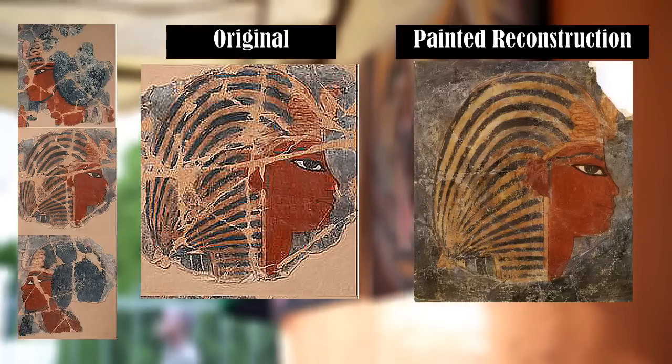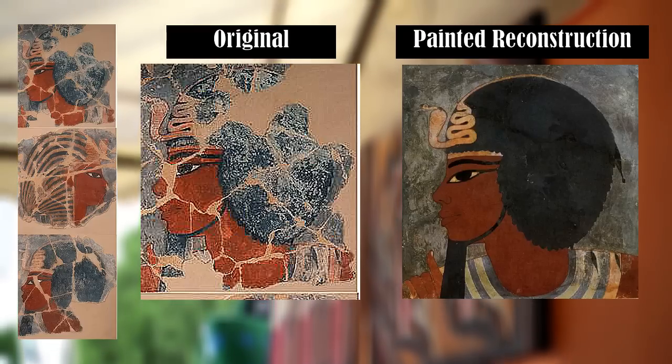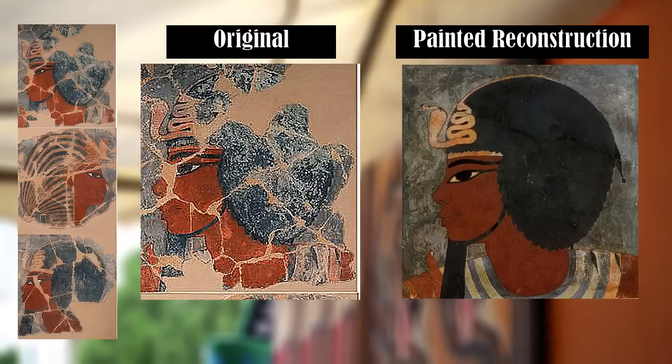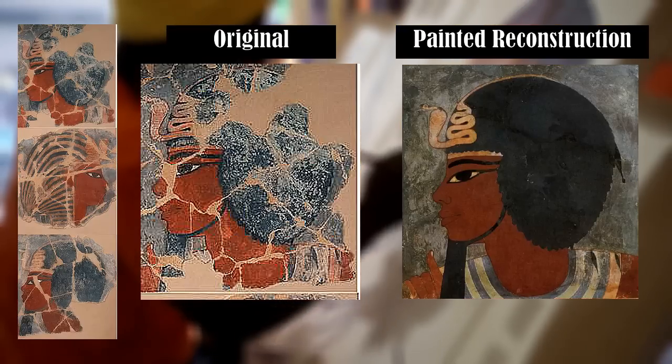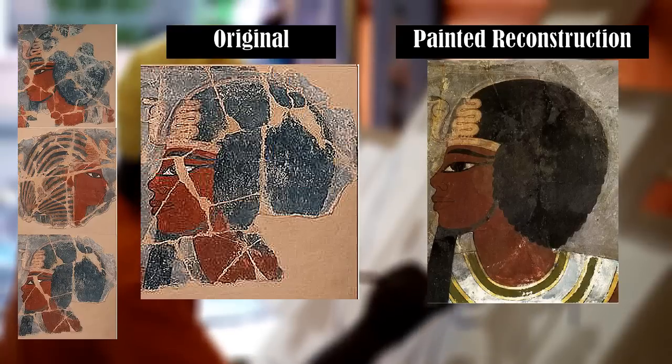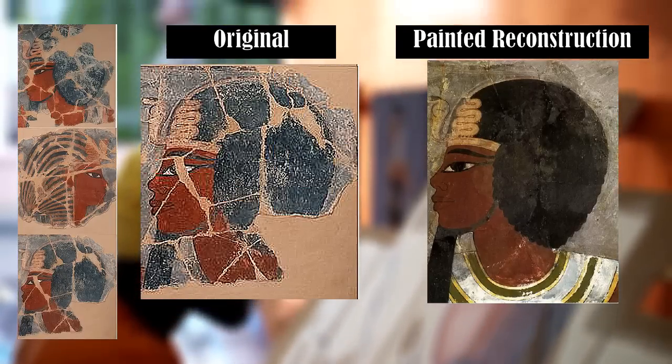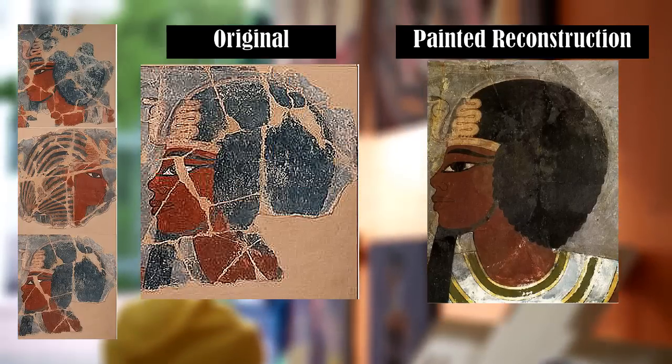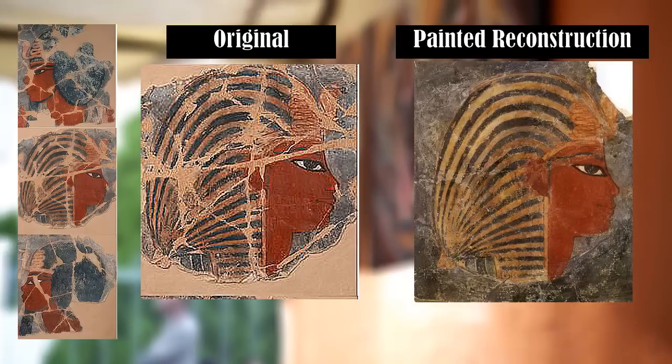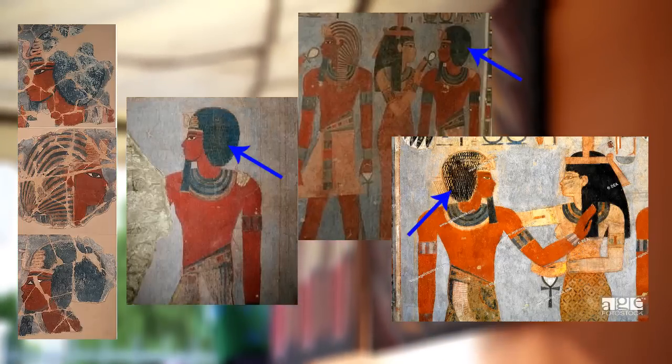You can even see just by looking at them side by side. He did not recreate the lips, he did not recreate the nose, he did not recreate the eyes, he did not recreate the prognathism, he just drew it as is. All he did was put the colors back, and you can see the colors are already fading. So this was black, so the color is black, as we saw on the other paintings in the tomb, like this one and this one and this one, the color was black.